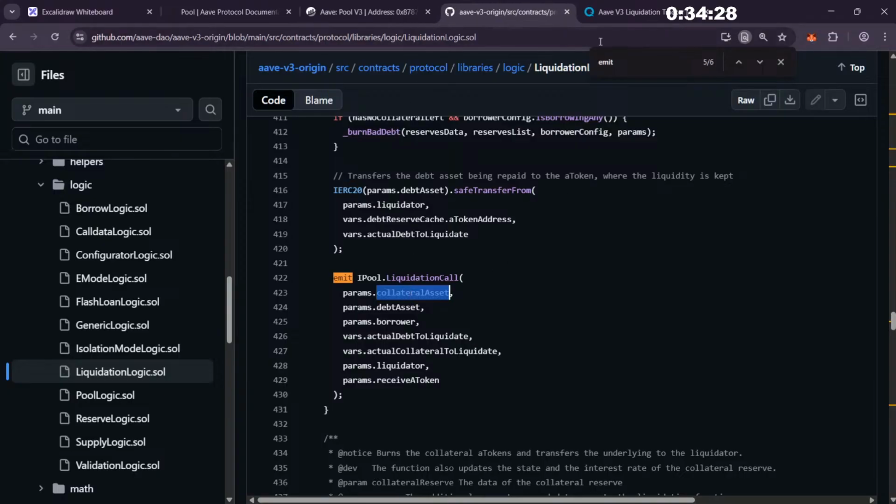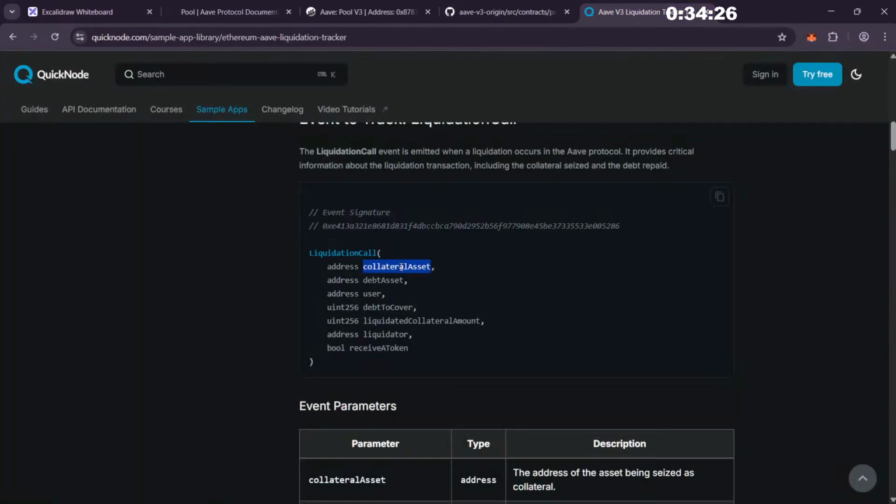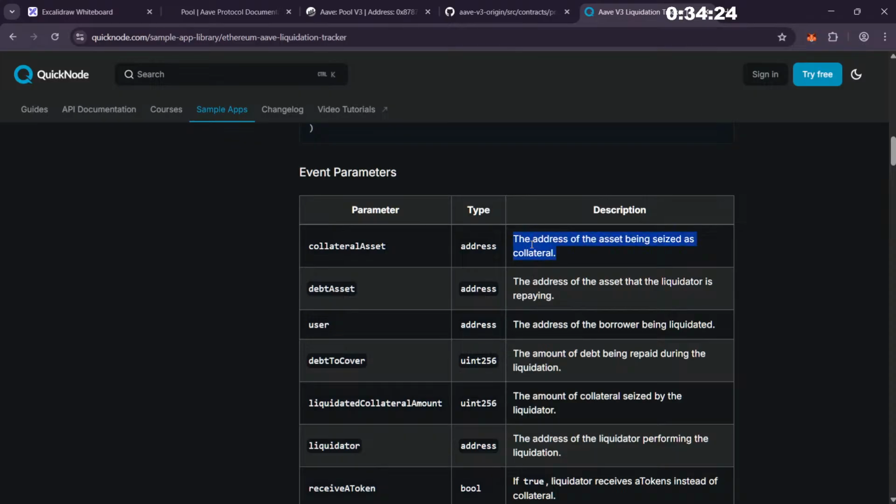So first is collateral asset, address of asset being seized as a collateral, then debt asset, so you're providing this and getting this, the user in this case, address of asset that liquidator is repaying.